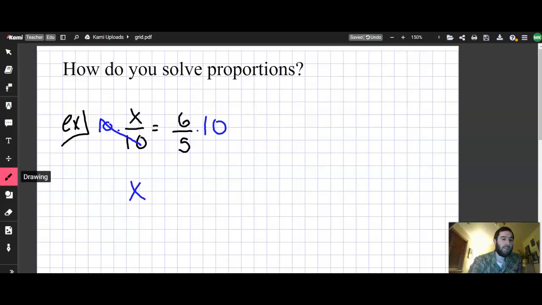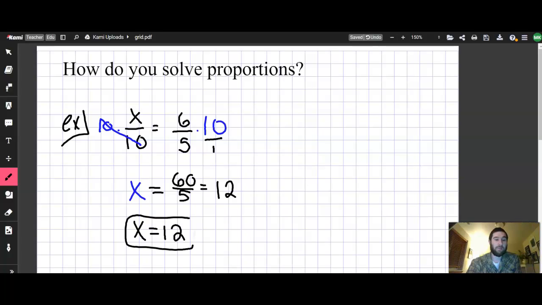And on the other side of the equation, we have 6 times 10 divided by 5. Calculator genius, you're able to plug that in. A little bit of mental math helps us out here, or you can just do it in steps. When you multiply fractions, you multiply the tops together and you multiply the bottoms together. Every whole number has a 1 underneath it. So 6 times 10 is 60 divided by 5. And when you do 60 divided by 5, that's the same thing as 12. So our value of x is equal to 12. Perfect. What did I explain there? Multiply by 10. And then from there, it's simplifying with multiplication and division.